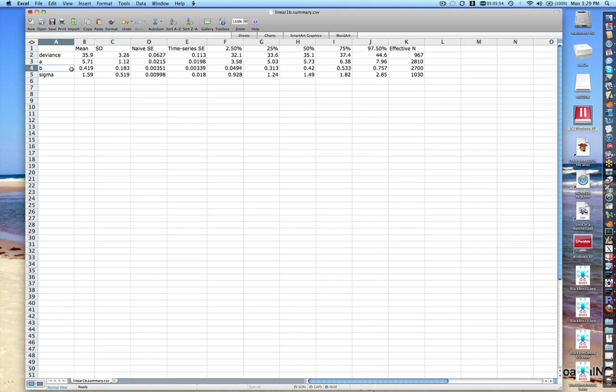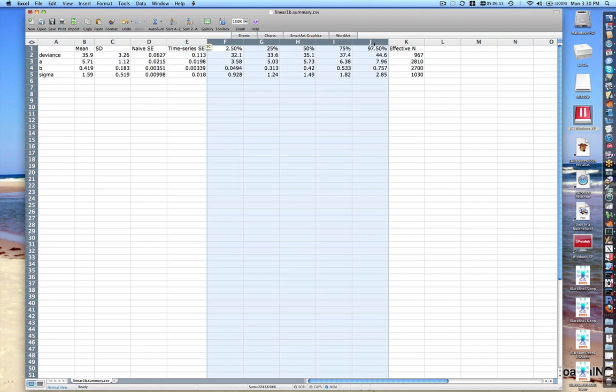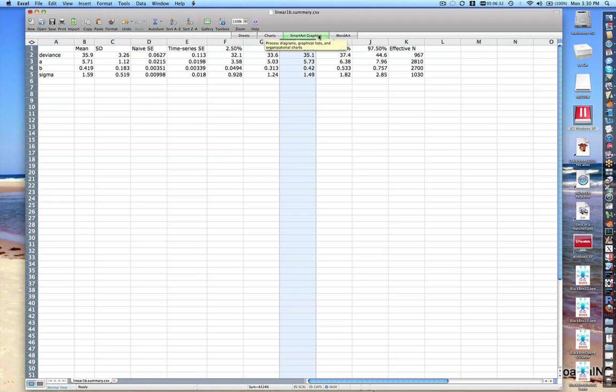For whatever reason, that's actually not true with B, but usually, actually it's not true for A either, which is kind of curious. But then there's an approximation involved in that autocorrelation adjustment, so that probably has something to do with it. Then it gives a few quantiles here, as you can see. Gives you the 2.5 and 97.5 percentiles. So that then would be a 95% credible interval for the corresponding parameters. And then you get the quartiles here, 25, 50, and 75%.